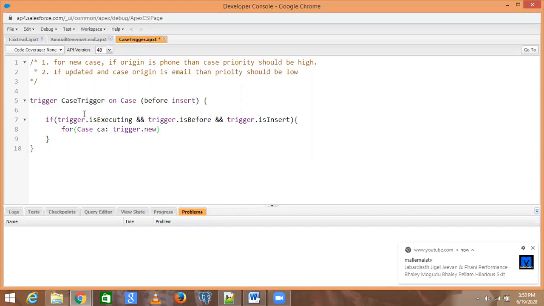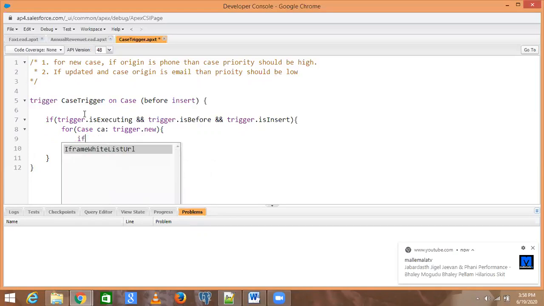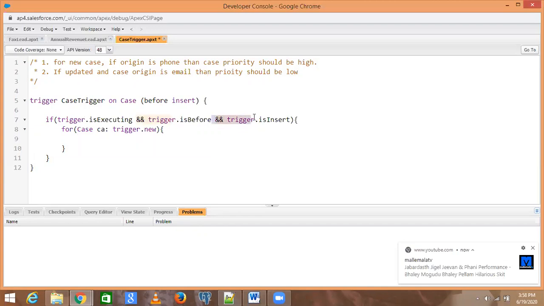Okay, now I will tell you why I am making this change.